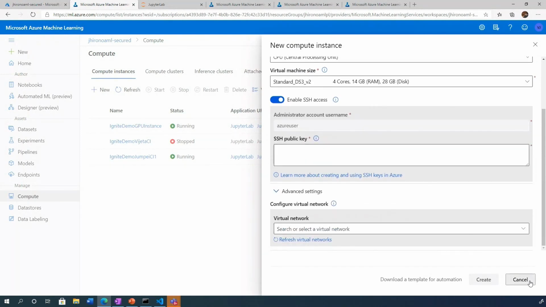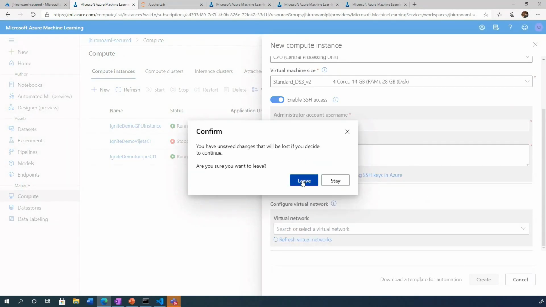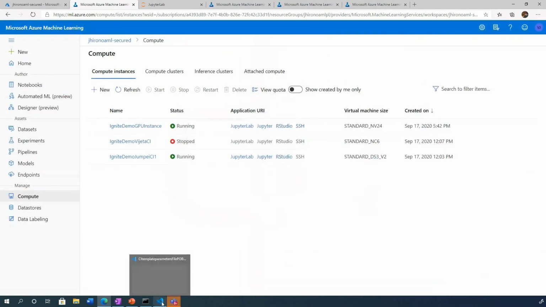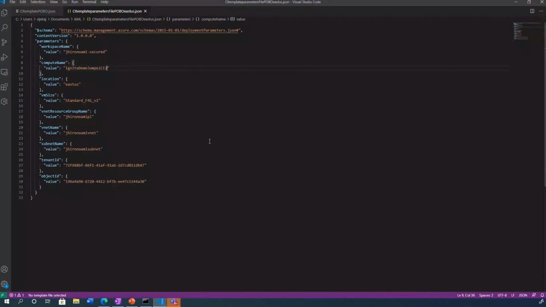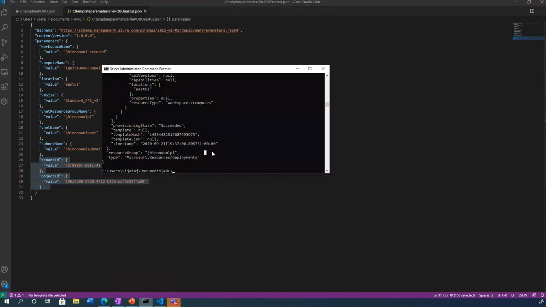And you can enable SSH access through a public-private key mechanism, and then of course in the advanced section are the VNet settings. So what I am going to do is, through an ARM template, provision a compute instance on behalf of Junpei. So Junpei will be able to access it, but I cannot access it. And this is the ARM template. These properties are similar to what were in the UI. What is different here is the assigned-to user. This is Junpei's AAD tenant ID and object ID. So let me kick it off.